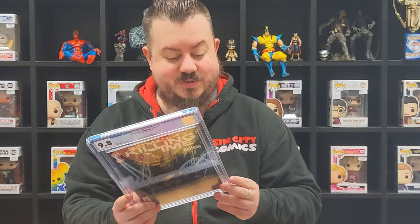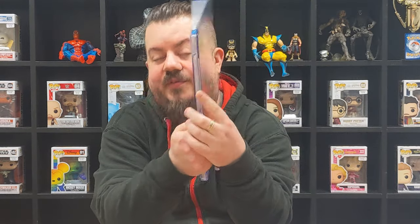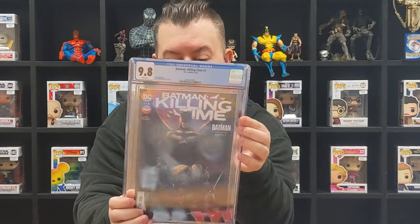I've just noticed a major quality control issue here. This probably happened in delivery - I've just noticed this now - this has got a massive crack in it. Okay, so that's another great start. So we'll start with Batman Killing Time. I can't believe I've just taken the sleeve off and noticed it has a massive crack in it. There's also something else about this one - as well as the crack, there's actually a mark on the comic itself, and yet it's got a 9.8. We talked about quality control in the last CGC video.